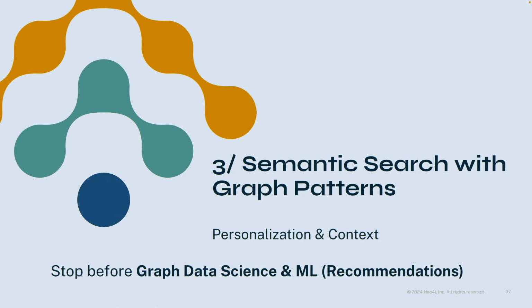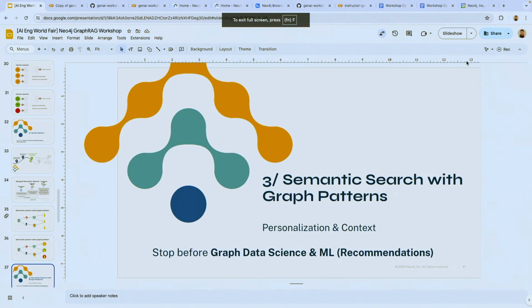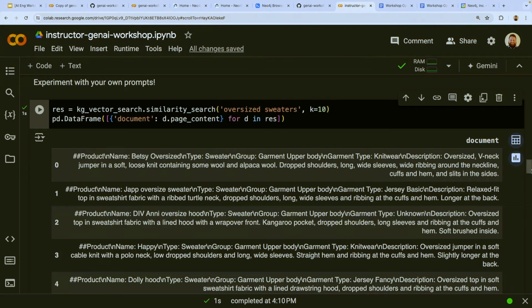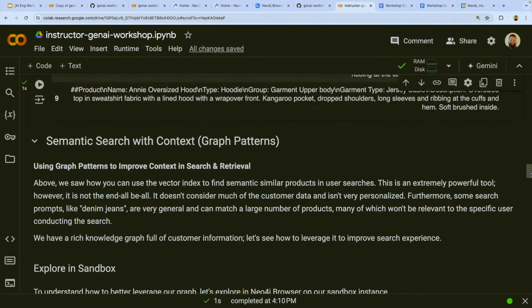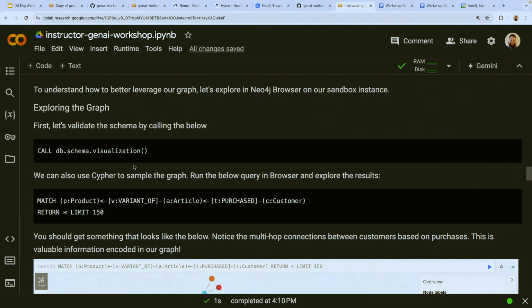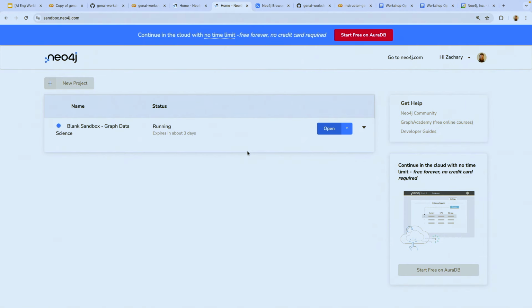And when we go back to the graph, we'll start exploring the data set in a little bit more detail with visualizations. So what I want you to do, and I don't have these calls saved, but I'll go ahead and copy them over. Basically, you're going to go back to your browsing window, and you're going to open your blank instance.